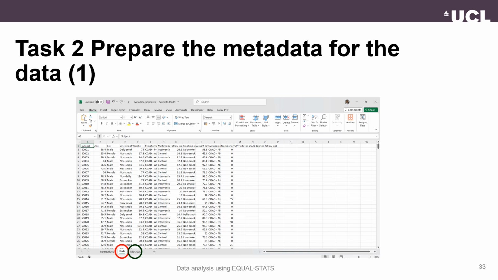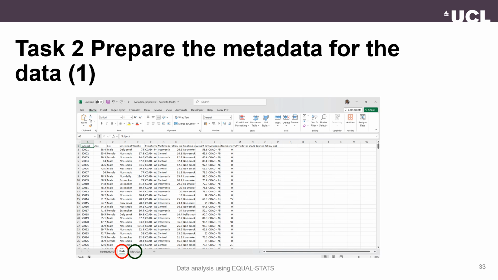In addition to dealing with ordinal outcomes, using metadata also allows finer control of the type of data and allows you to override the algorithms used by Equal Stats to decide categorical outcomes, the reference category for categorical outcomes, and counts.